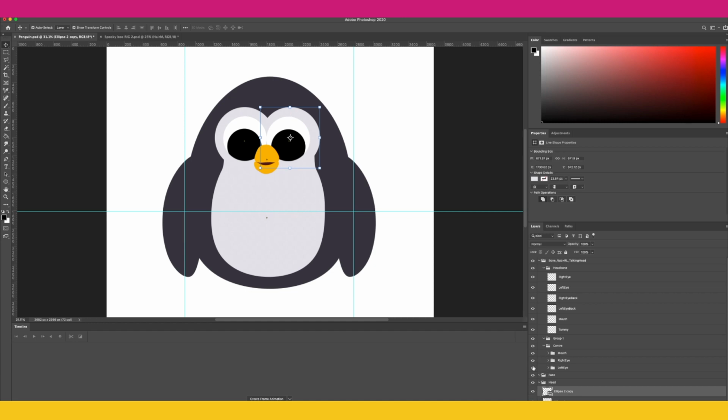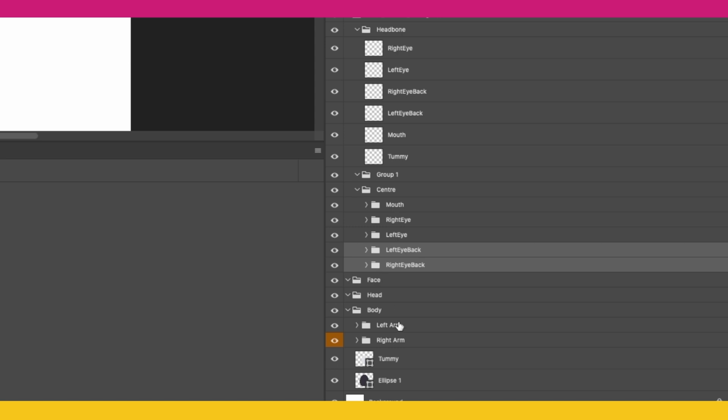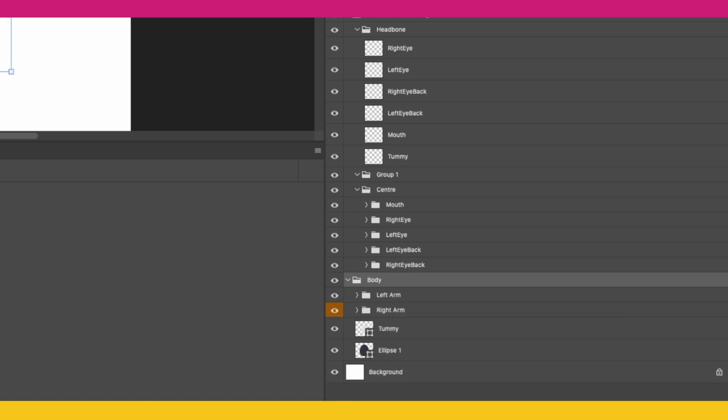Okay, sorry, a bit of clicking around here. So that is going to be our left eye back. Make a folder for that. Copy the name in there, paste it in there. Move that layer inside the group, and then move the group. Let's just make sure it's okay. So that one there is called right eye back. Okay, and now just move those up into the center folder. I can delete that now, and I'll delete that now as well.